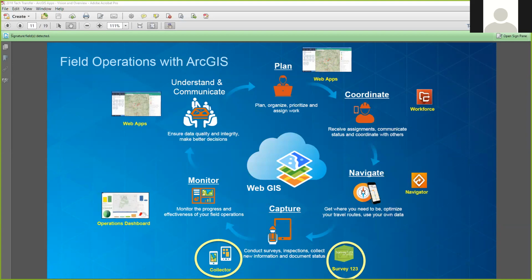And that life cycle generally starts with a planning phase, a phase where you go through some sort of coordination, and you're actually coordinating the work that's taking place in the field. And in many cases, there's a phase of navigation, because there are a lot of times that these field workers may be seasonal or contract based, and they don't necessarily know where all the assets are in the field. And so in many cases, they have to navigate to a particular location. But once they get there, they actually have to do the field work, which is that list we showed.